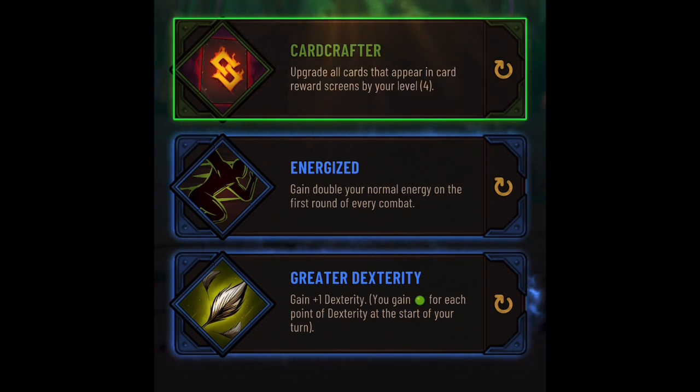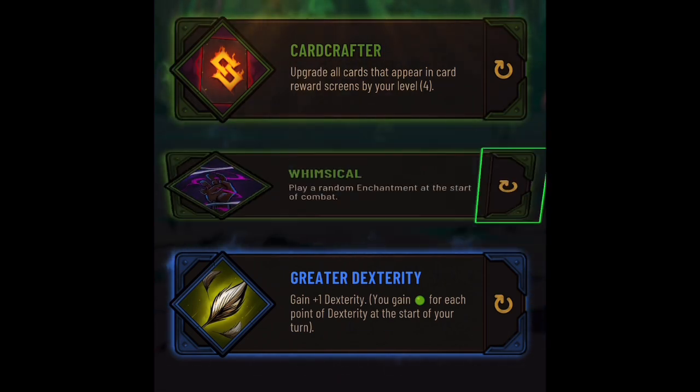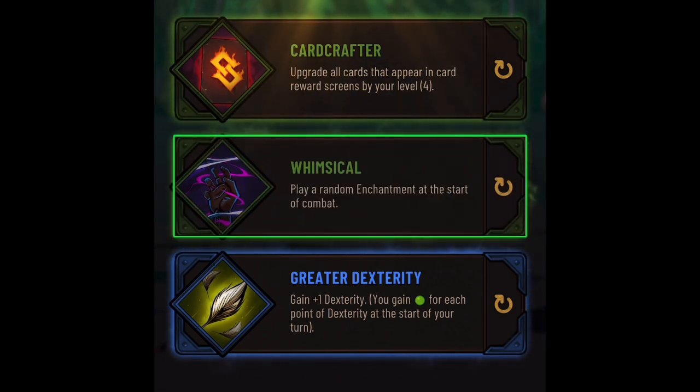Basically, it's our energy we'll get. I usually just take the energy. Reroll button for card crafter. Reroll button for energize. One reroll remaining. Select whimsical, play a random enchantment at the start of combat. I'm probably going to take greater dexterity. I'm going to reroll the other two just for fun.